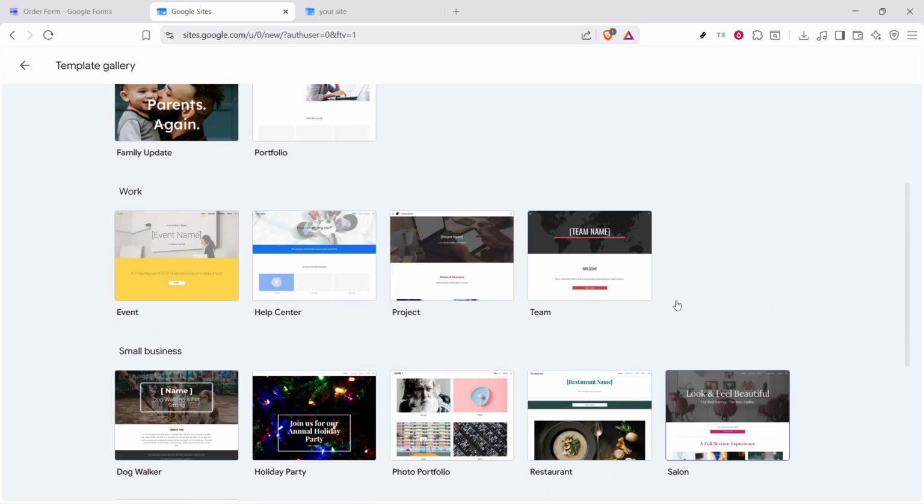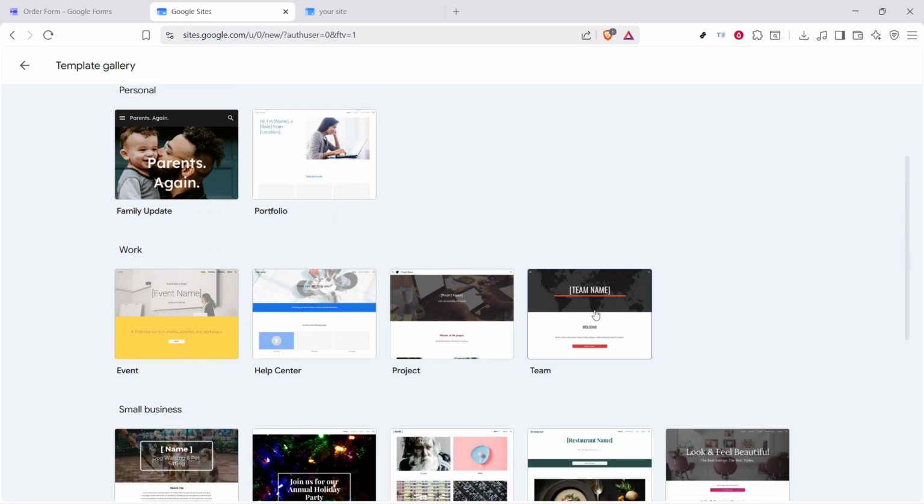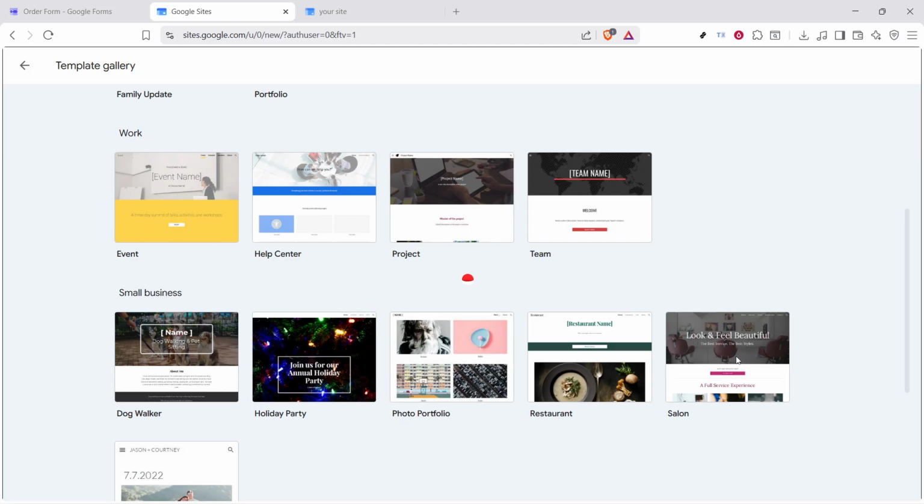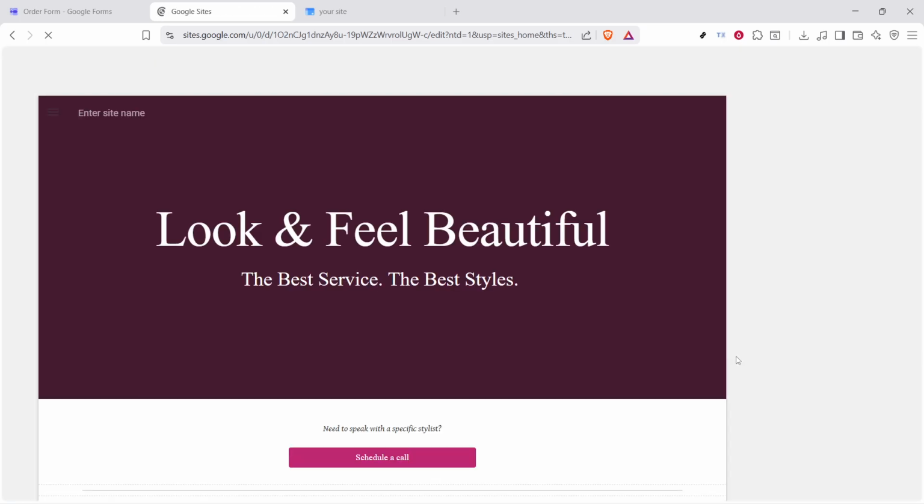Then select the template you like and edit it based on your preferences. This is where your site starts to become your own. You can update the text to describe your business, replace placeholder content with your own information, and adjust images so the site reflects your brand. You can also refine the look and feel so it matches the kind of impression you want to make on visitors. As you edit, focus on keeping your content clear and easy to scan.